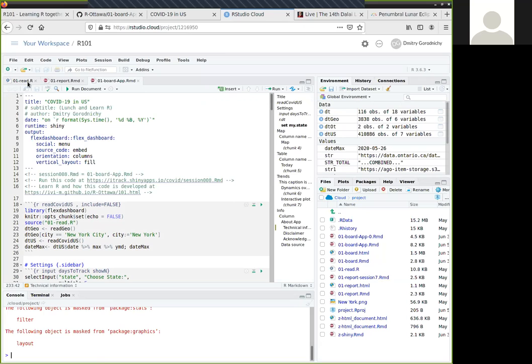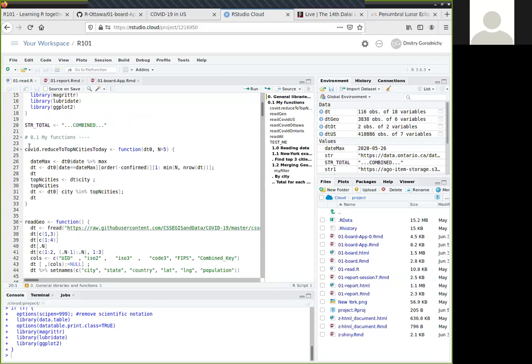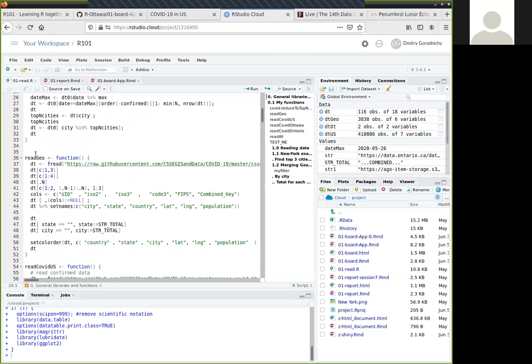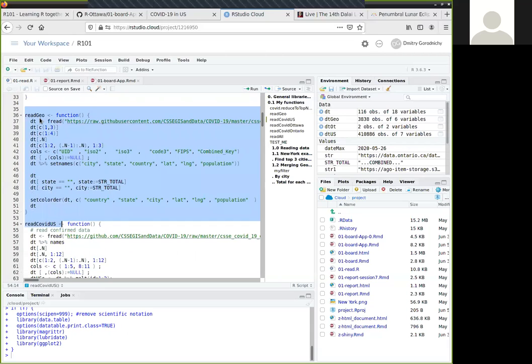So in our first sessions, we talked about organizing our codes in blocks. For example, you can use an if statement and then you can execute the entire portion in just one click. Control Enter will execute this entire portion. Then we talked about writing functions and naming them properly. Look, the name is almost the same and it has the same prefix: read, then jail, then COVID US data. So we've written functions with you.